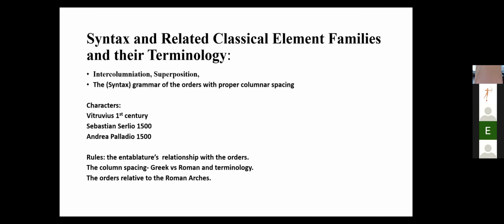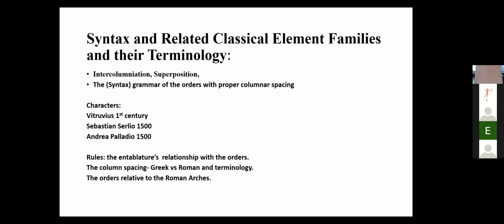And also, those of you that have a sketchbook or notebook, you can write these down. I'm happy to go back. There's a lot of information to cover, but there are really three main architects: Vitruvius, the first century architect, Sebastian Serlio, and then Andrea Palladio. Those are two Renaissance architects. Then we have the first century architect Vitruvius.